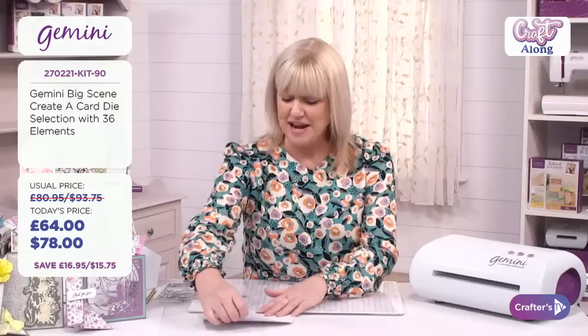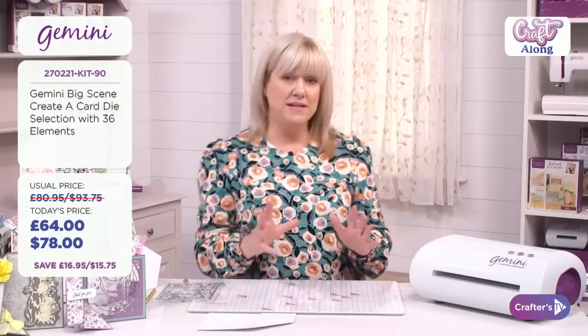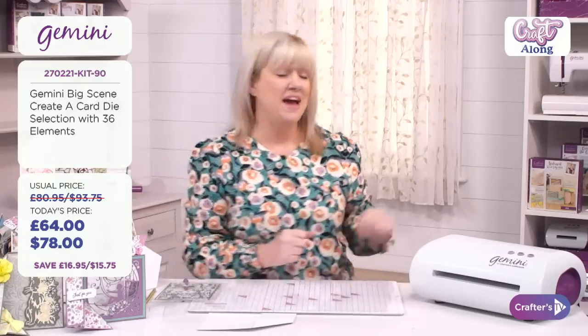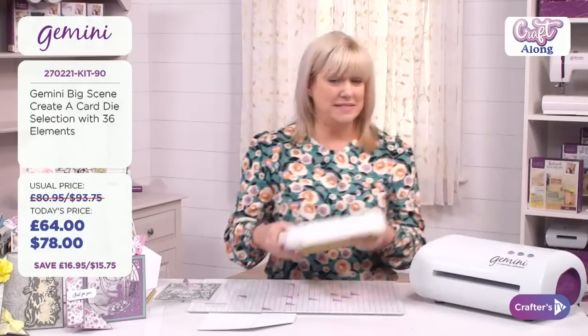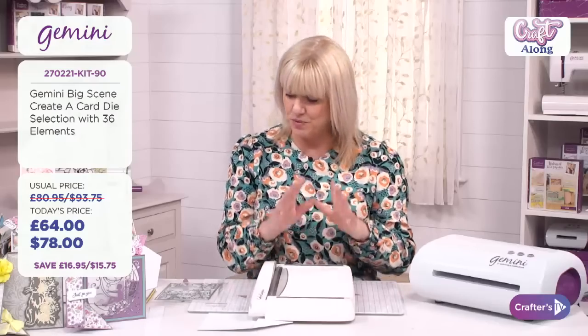I hope you're enjoying it. It's nice to learn a different card blank. It isn't my idea. It's Joanne Jameson Larkin who came up with the concept of this card. So I have pinched that idea, but it's a fabulous card to work with.